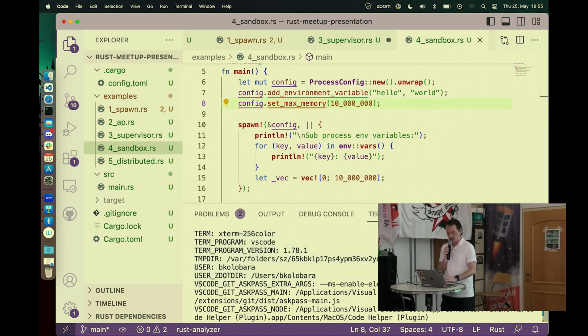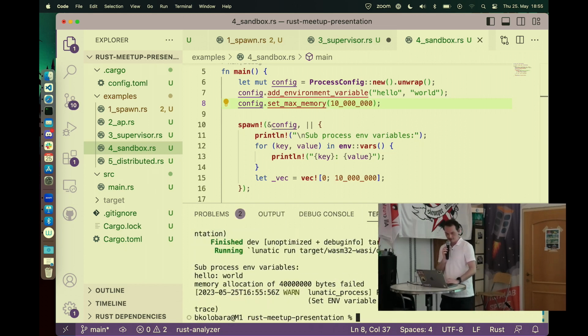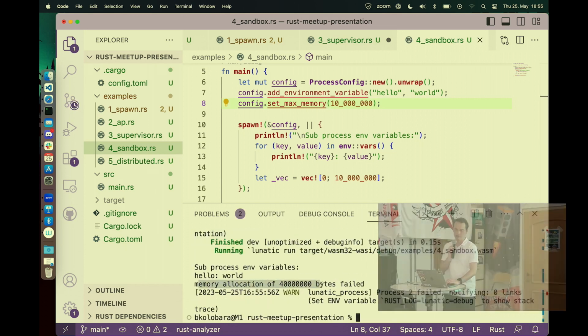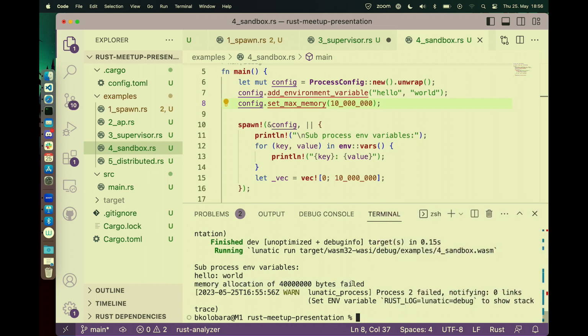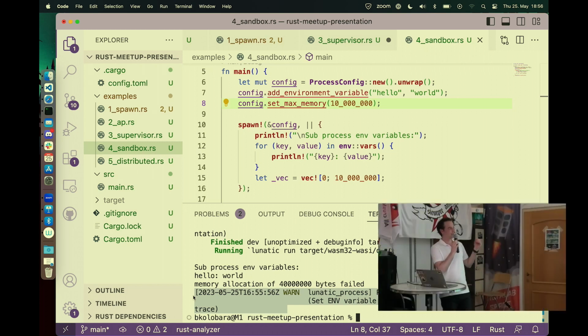And if I try to run this, the process is going to fail because the child process is not able to allocate the memory. And then we see here also a printout of the VM that one of the processes failed. So you can also do compute limitation, which is really cool, because you can limit the number of instructions the VM is going to execute before the process fails. So you can do really interesting abstractions. And we expose all the internals we use.